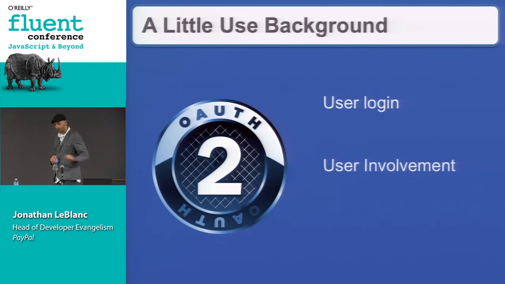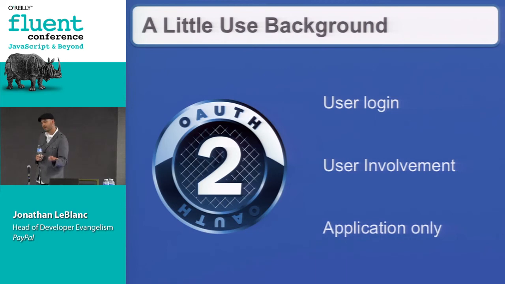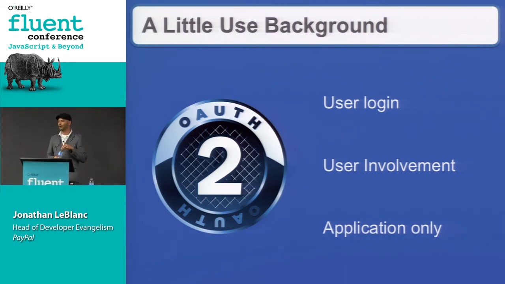Now, one of the ways that OAuth 2 is great is for user involvement. So if you need to grant an application permission to access your details or privileged information, you can do so with the standard. Then going further, one of the things that we utilize it for is basically kind of an application-only tracking. So as you're building out an application and you want to track its usage to make sure it's not hitting any upper bounds of usage, then you can do that without the user involvement step.